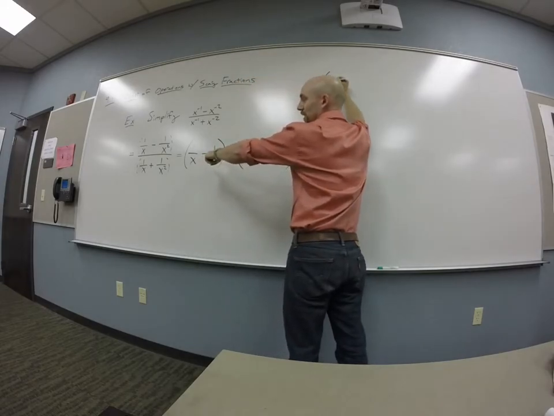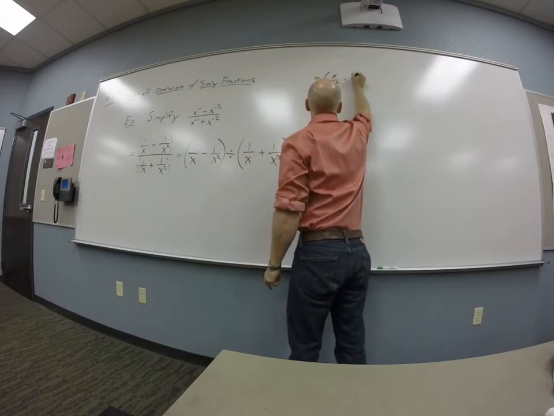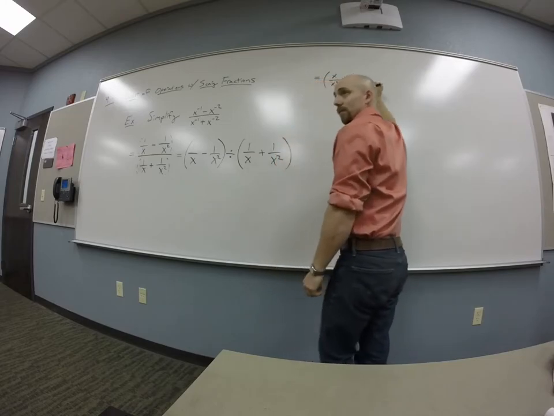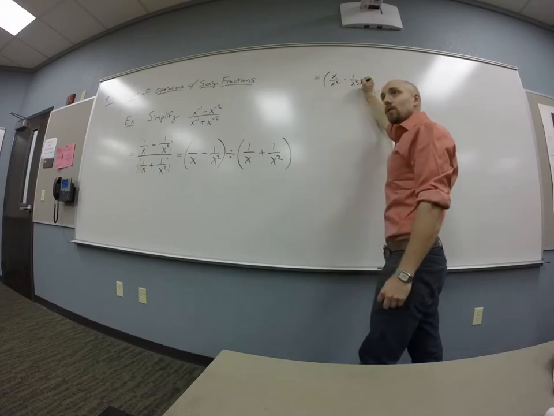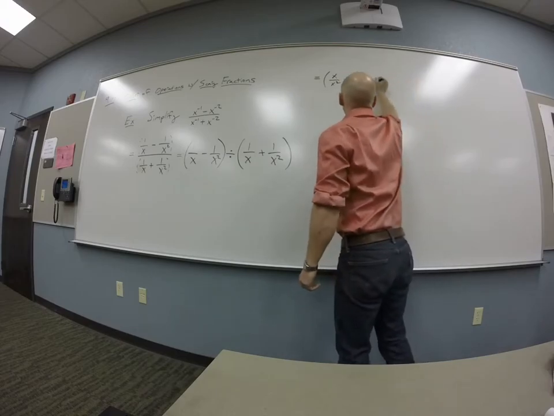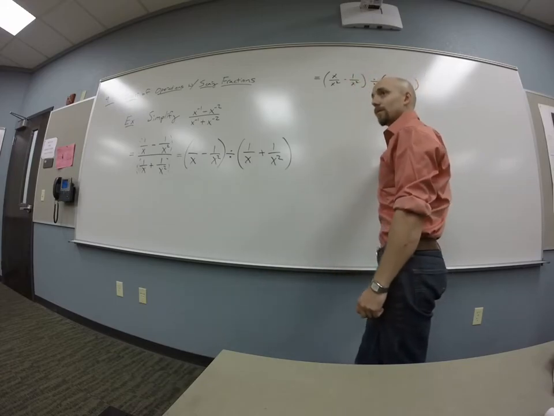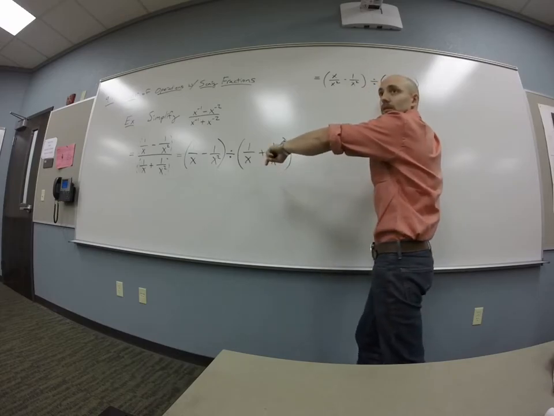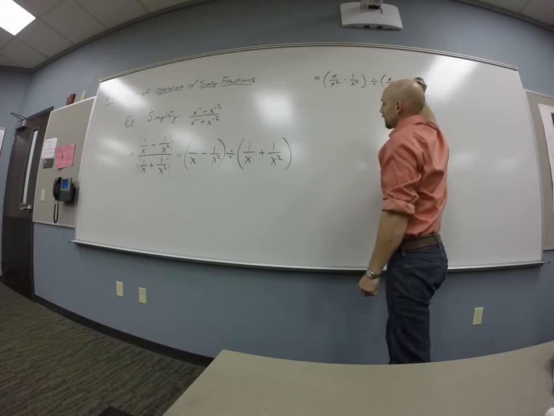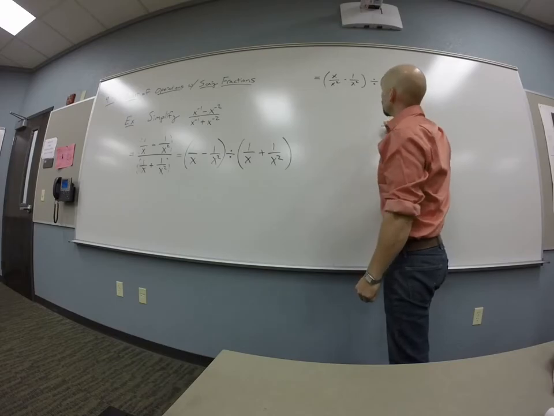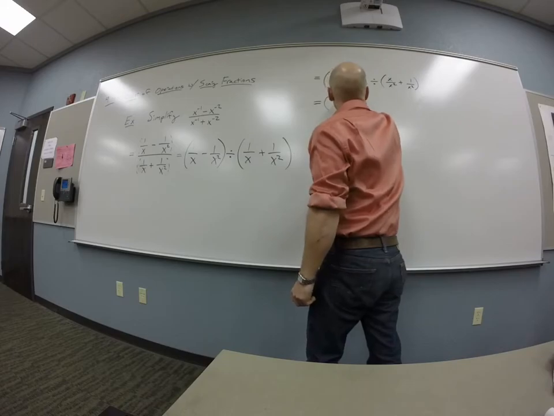Let's see, this guy will need an x, right? So I'll get an x over x squared minus 1 over x squared, with that. So that's x minus 1 quantity over x squared, right? We'll do that in the next step. On the bottom, what's the common bottom? Also x squared, right? So I get x over x squared plus 1 over x squared. So in my next step, combining, I get x minus 1 over x squared.